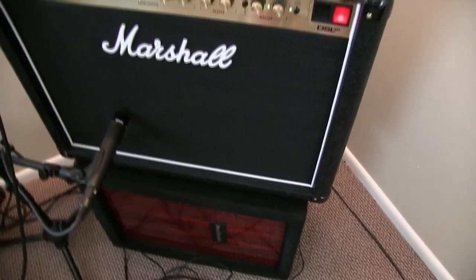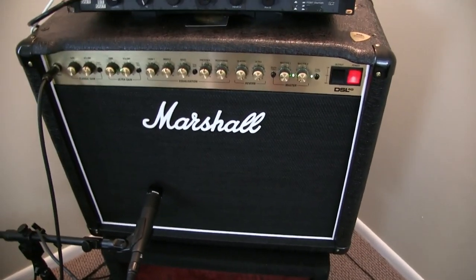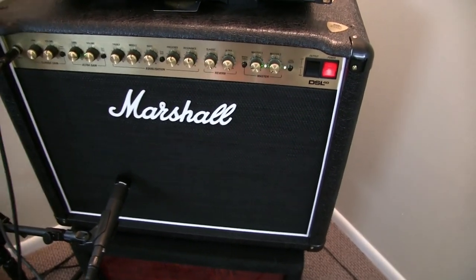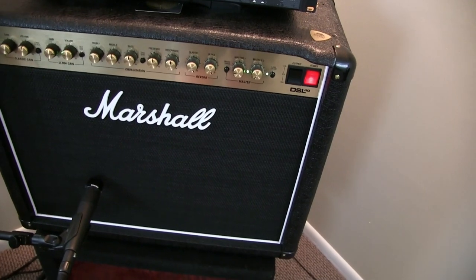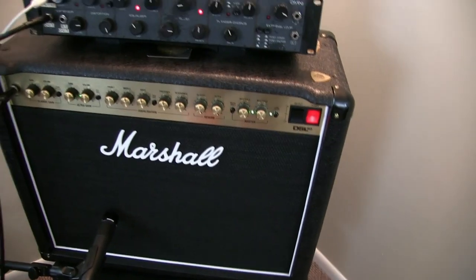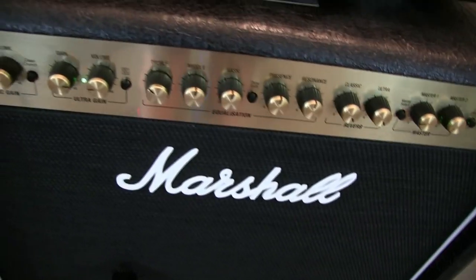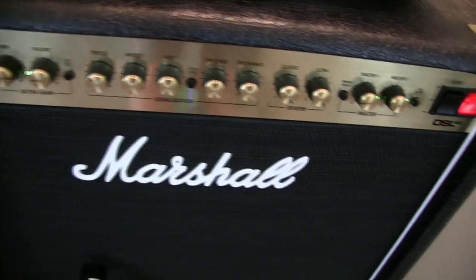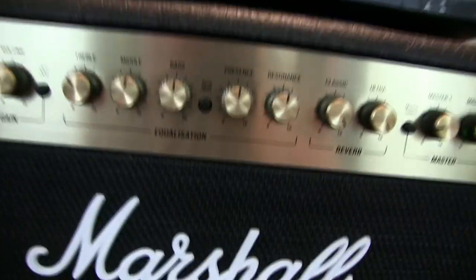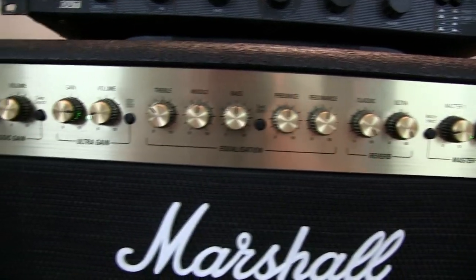Here's the Marshall. This is the DSL40CR. So it's the one prior to it. They did make some changes. I'm not going to go through everything, but they did fix or optimize the tone stack. These are my settings pretty much. The tone stack, it's not so bright. Everything's a little bit more friendly.